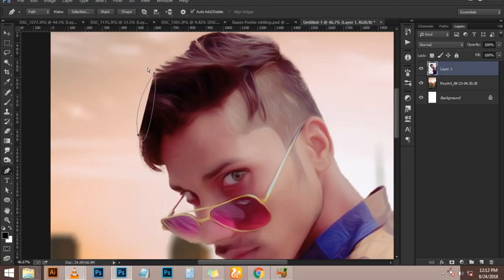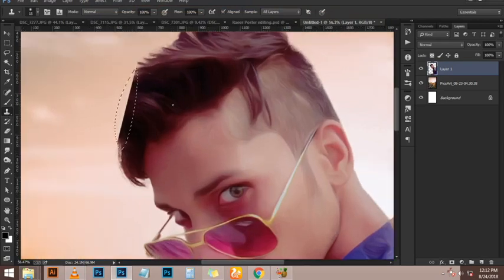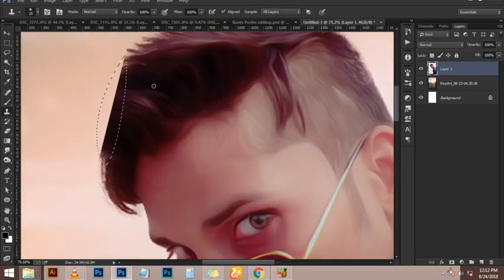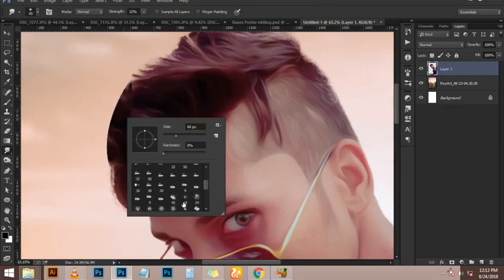So the first thing I've got to do is get rid of this shovel. I'm going to click on the lasso tool and make a selection around the shovel. And as you can see, it's not very accurate. It's okay. Then I can hold Shift and Backspace, or you can go into Edit, Fill to bring up the Fill menu. Under Contents, choose Content Aware and press OK. And Photoshop will fill in those pixels and make the shovel disappear. I'm going to press Ctrl D, Command D on the Mac to deselect. And this is what we're going to work with.